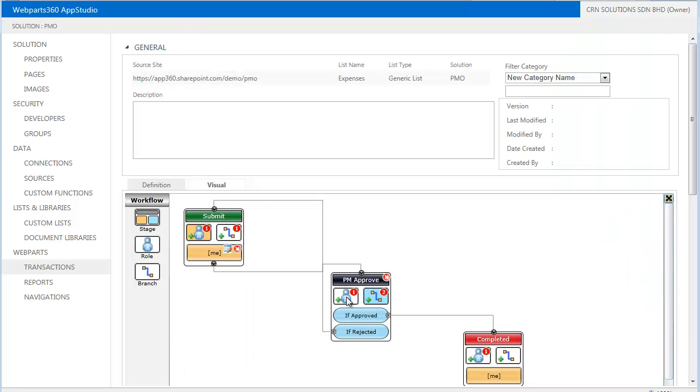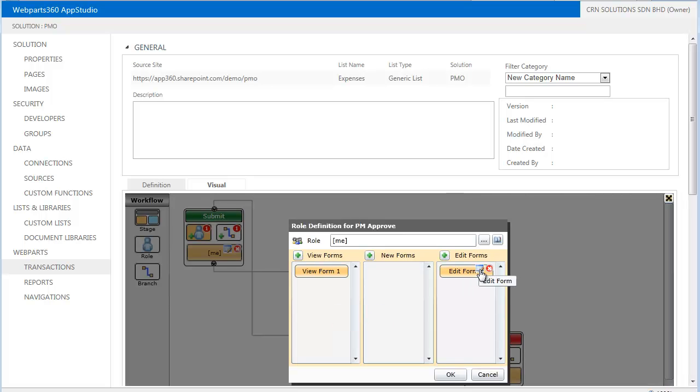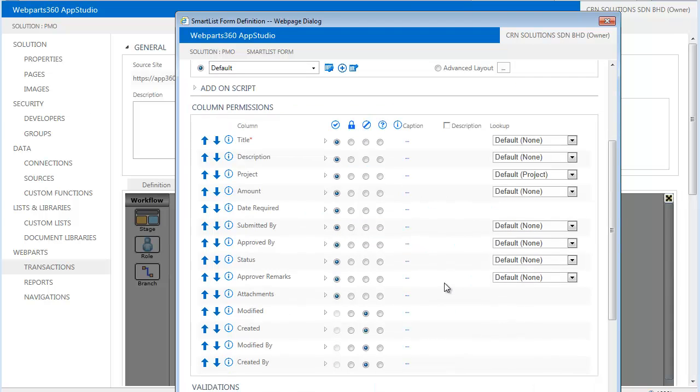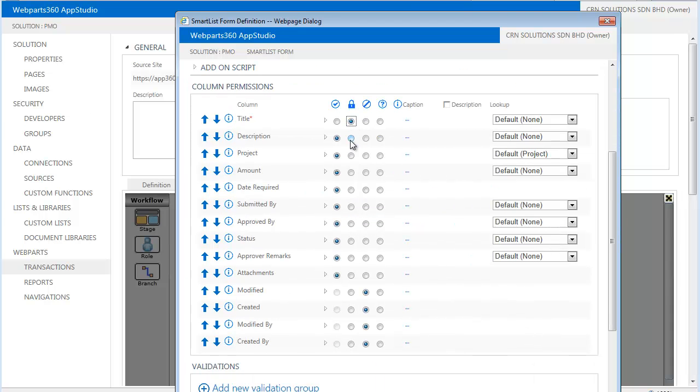So when we come down here to the approver, the person who approves will essentially be able to approve, and during the approval you will not be able to change any of these fields.